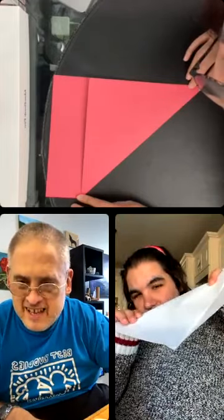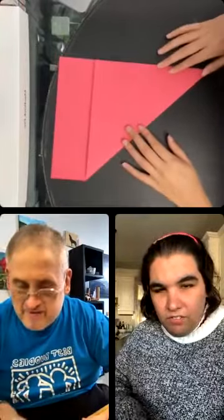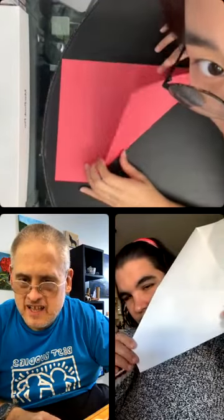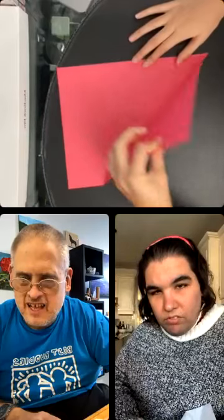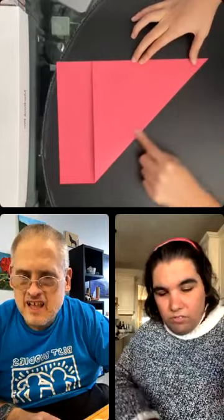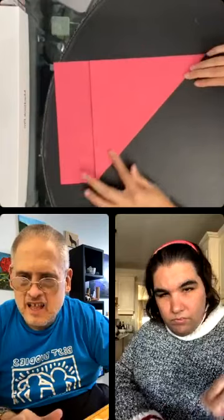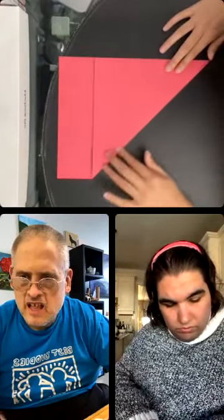Can I hold it up right? Yep. Nice, can you see it? I think so. Are we ready for the next step? Yes. Yep, it should be all right. Just make sure it's nice and even on this side. You see how this side is folded into this triangle here. Just make sure you have this triangle, and then you should be good.